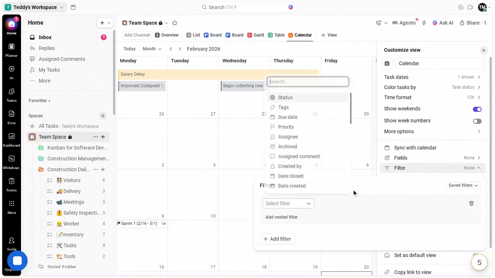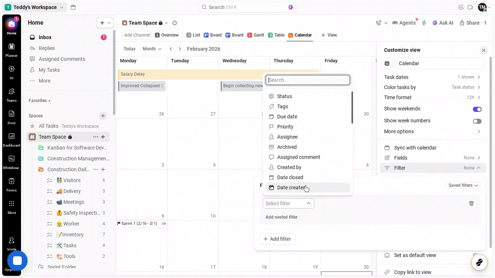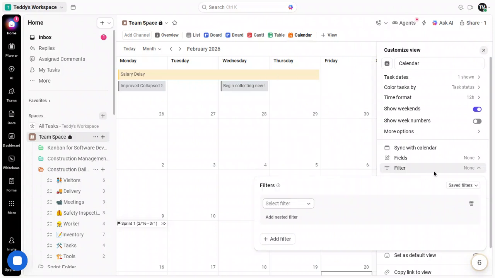You can also estimate how long a task should take. Open the task, set a time estimate. Let's make this one 3 hours, and save. These estimates help your team gauge effort, spot capacity issues, and align goals to realistic timeframes. Once you click Save, the estimate is stored and visible in the task details.